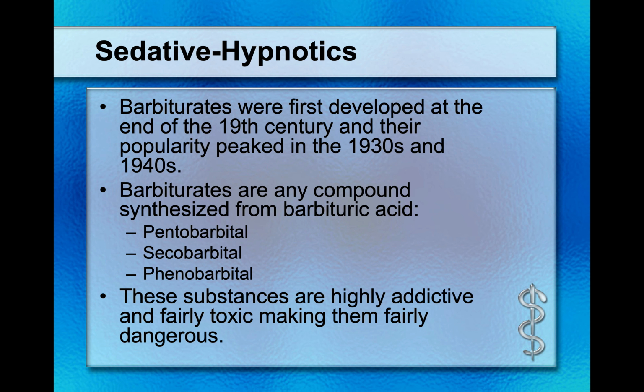Barbiturates were first developed at the end of the 19th century, and their popularity peaked in the 1930s and 1940s. So if you watch an old movie from the 1930s and 40s, you'll probably hear about some of these things: phenobarbital, secobarbital. Barbiturates are any compound synthesized from barbituric acid. These substances are highly addictive and fairly toxic, making them fairly dangerous.